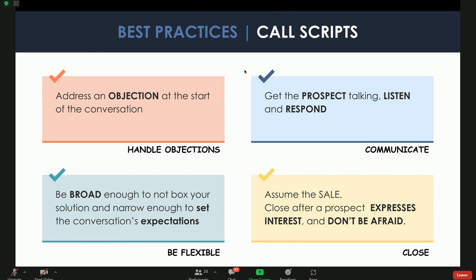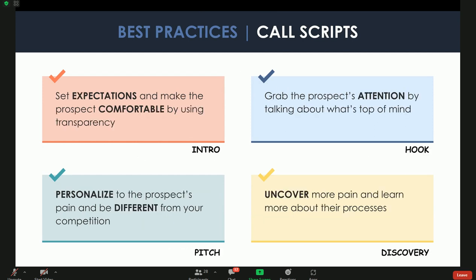So assume the sale, but also give them a low friction ask at the same time. And then say, hey, let's find time later on today or tomorrow. Which works best for you? So now you're telling them, I'm not going to ask you if you want to meet. I'm asking you which time works best for you. So you're trying to point your prospect to the calendar rather than making them wonder if they actually want to meet. So those are a couple of tips there as well.